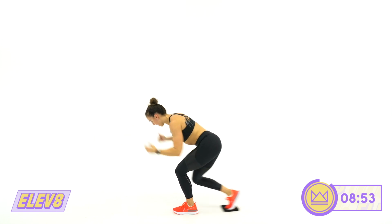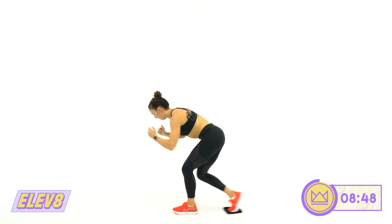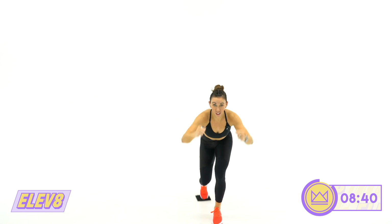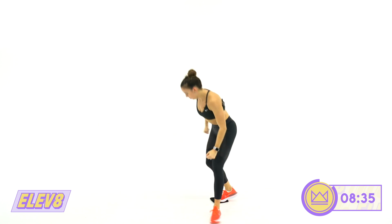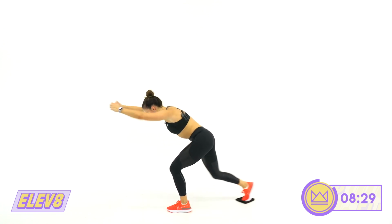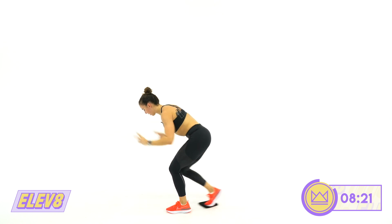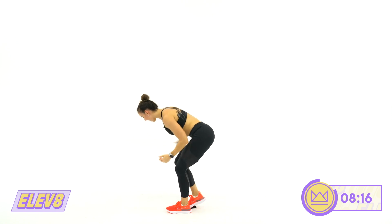Good, this is gonna burn quickly. Good, you're coming right back into right behind your heel and then pushing right back out. All the weight is right here. Good job. Woo! Come on, I know it burns quickly. Good job, good job. You've got 10 more seconds, and then we're gonna do those same 2 exercises on the other leg. 4, 3, 2, 1, good.